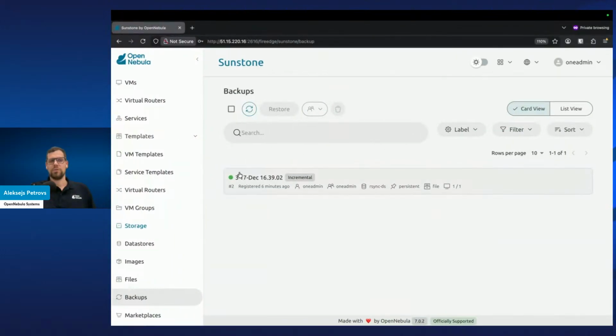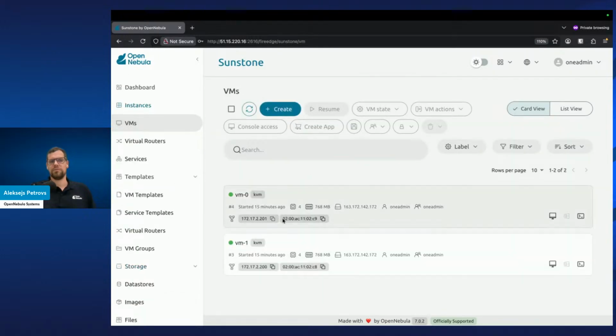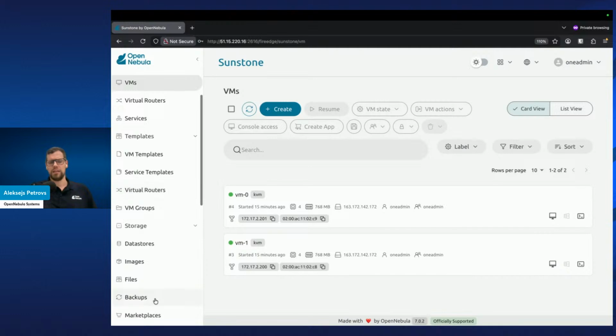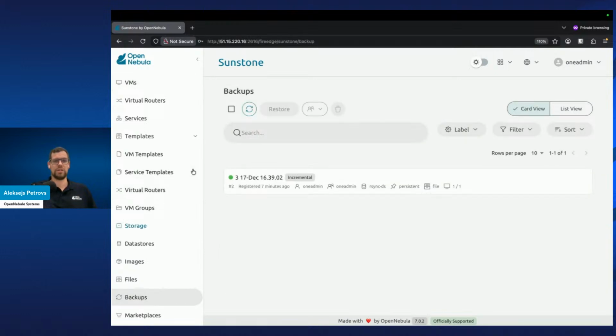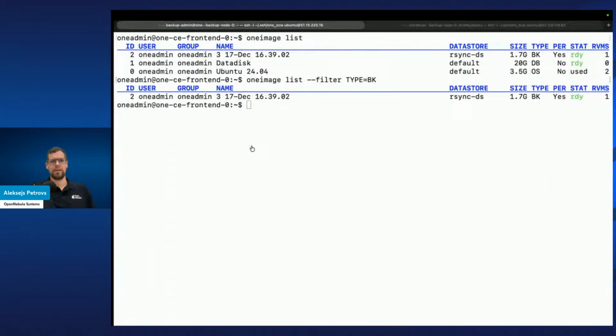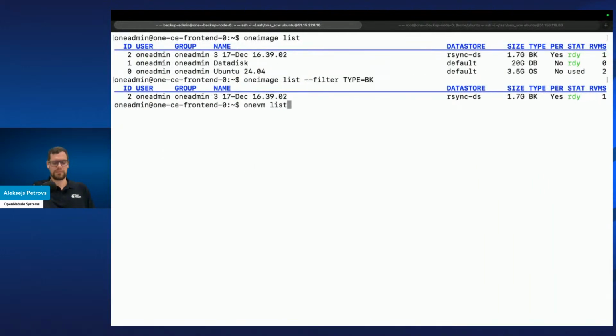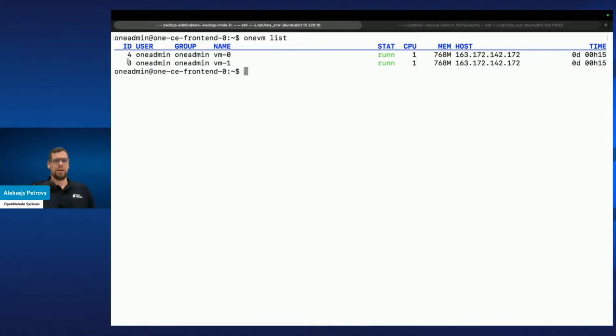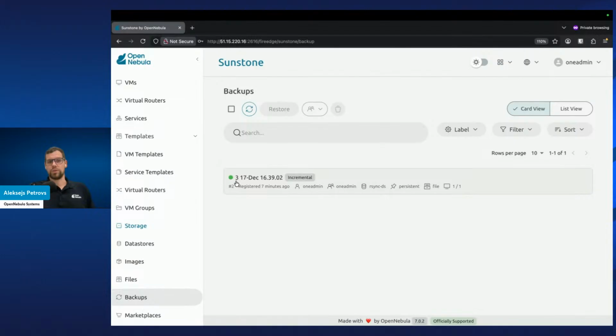So the naming, though, if we go to my VMs, you can see that the name is VM-0, VM-1. So these are the names of my virtual machines. However, if we go to the backups section, then there is no name, because what we have here is the unique identifier of that VM. If we just go oneVM list, you can see that number 3 is the ID, and that's what you can find here.